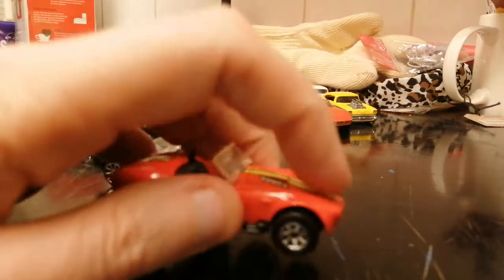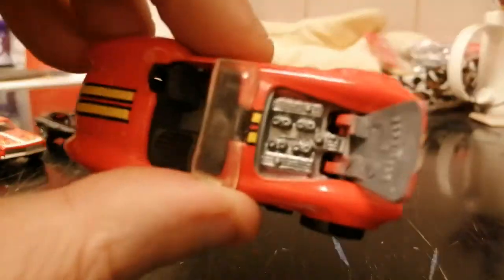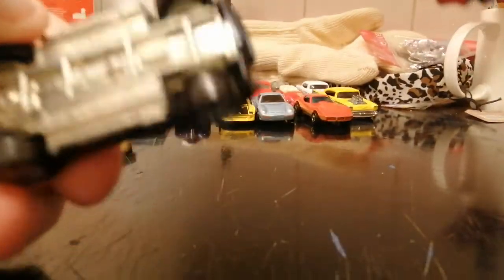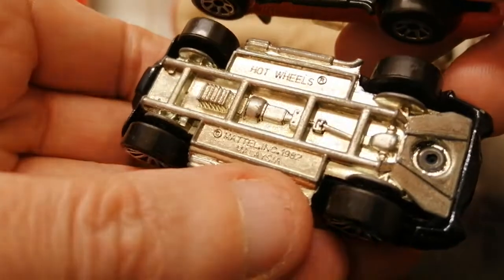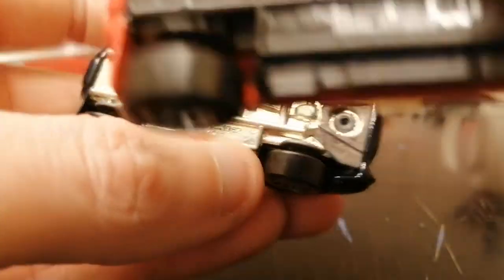This more recent Cobra I got the other day. The front piece, the bonnet, is a little bit loose, but again, it's pretty much intact. Metal base, Malaysia. And whereas that one isn't a metal base, isn't a Malaysia job. Oh, it is Malaysia. The different casting number on there, but yeah, fabulous.